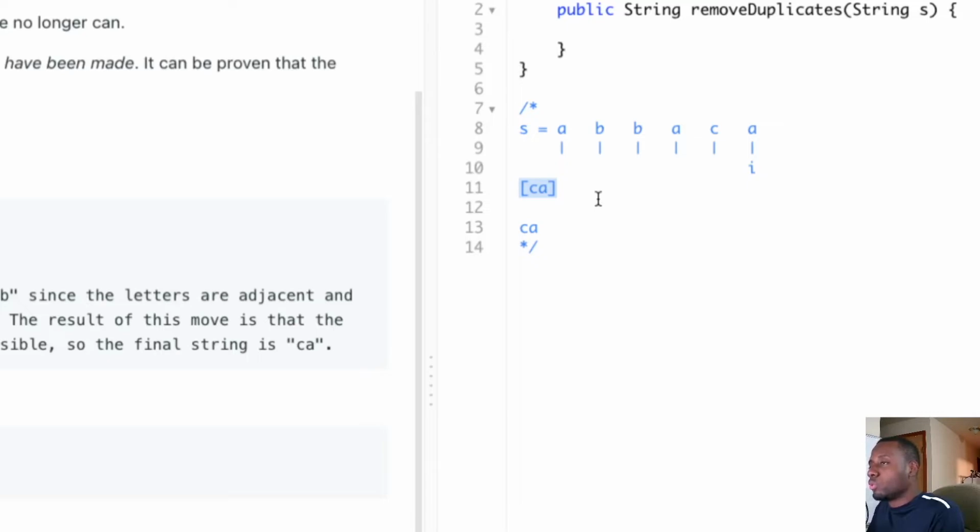You loop through the string, and you compare the characters. You compare every iteration the character that you're on with the previous valid character that you processed. If it's the same, then you pop the character from the stack. If it's not the same, then I can add that character to the stack. As you can see, we added A and we added B, because up to that point we were valid.